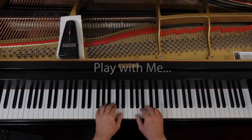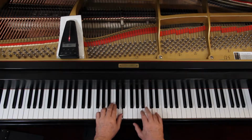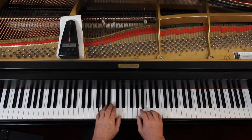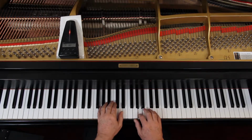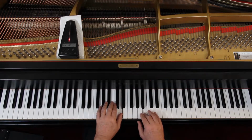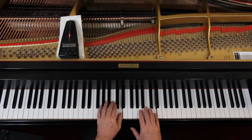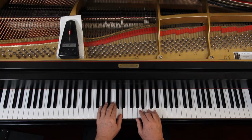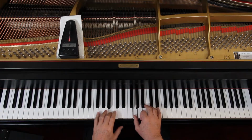So I'm going to give us a four-count. Let's play this together slowly to double check the notes and the rhythms. I'm not going to do the dynamics, just the notes and the rhythms. 1, 2, ready and go, and 1 and 2. Repeat. Second line. Repeat the second line.